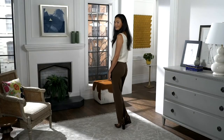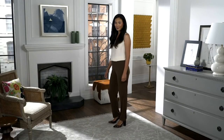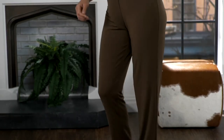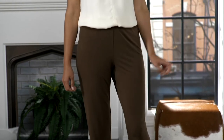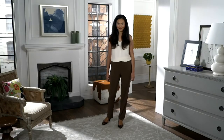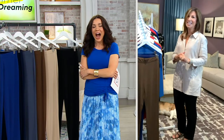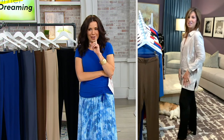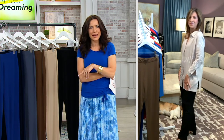We're always very particular about making sure you're going to love it even more when you get it home. This is one of our biggest reorder pants, and that's why we offer them in regular, petite, and talls. We're going to try to bring more talls to QVC — people are asking. Over 4,800 have been ordered today.